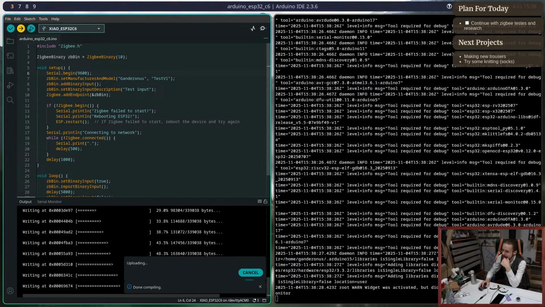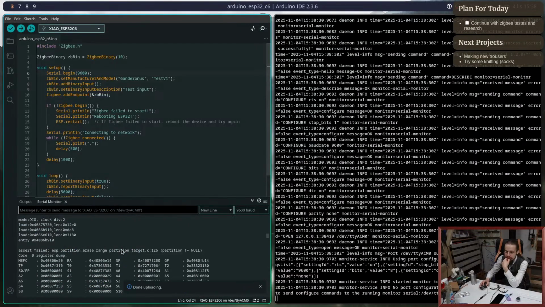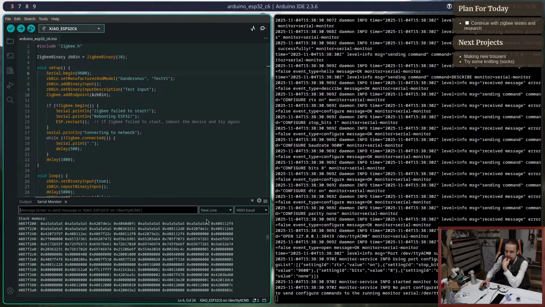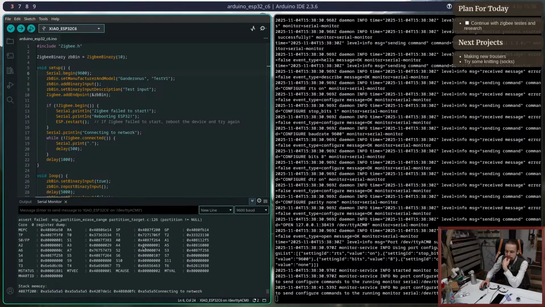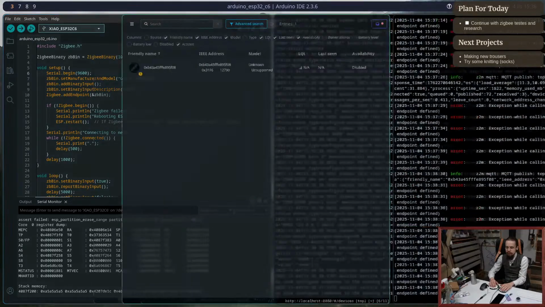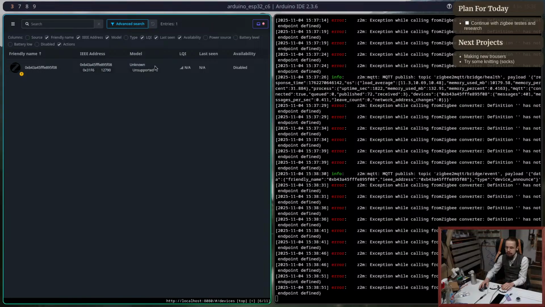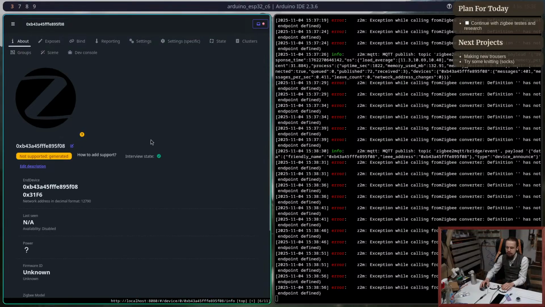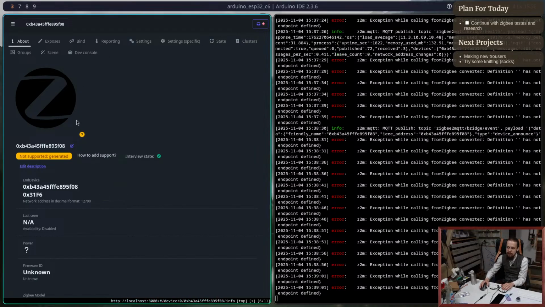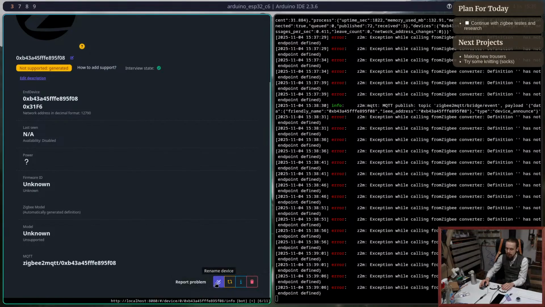Maybe it's going into some reset loop. Connecting to network. Can I remove this? Report problem, remove device.